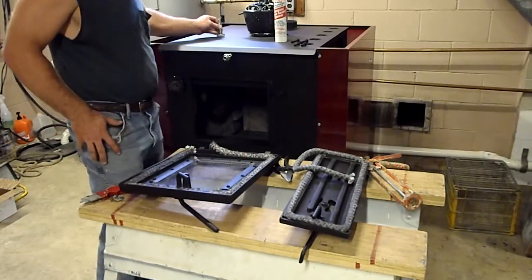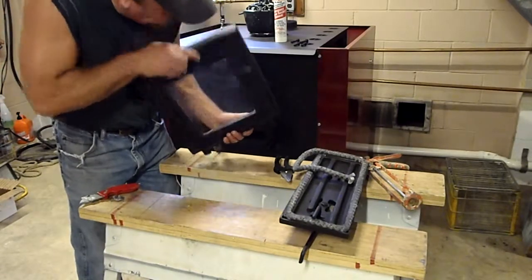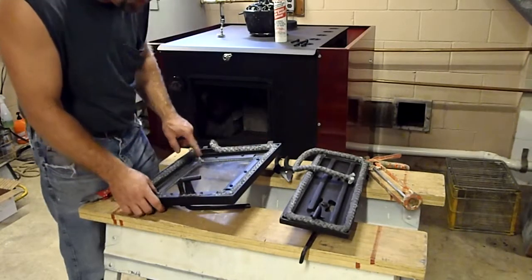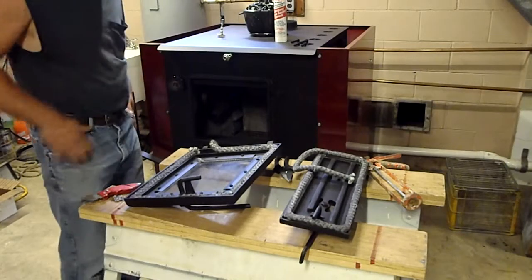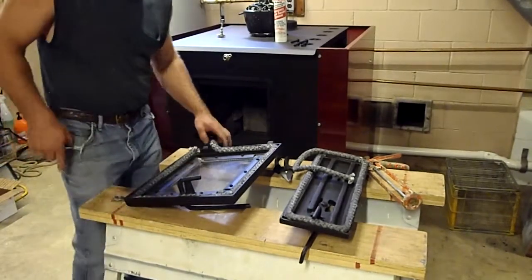Okay, now that's done. The gasket with the glass is now in place. So now we have that sealed up, and that little extra gasket in each corner is fine. You got plenty of extra in there. Seals it up. Okay, now back to this door.